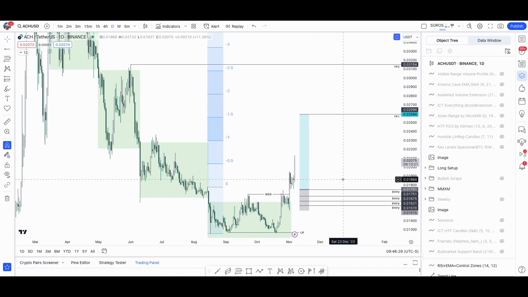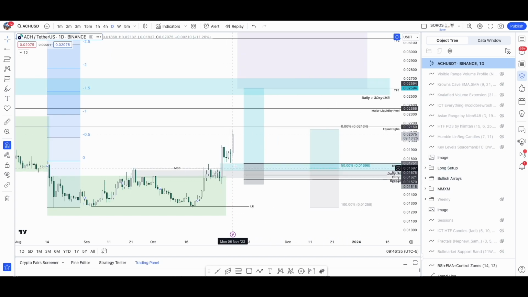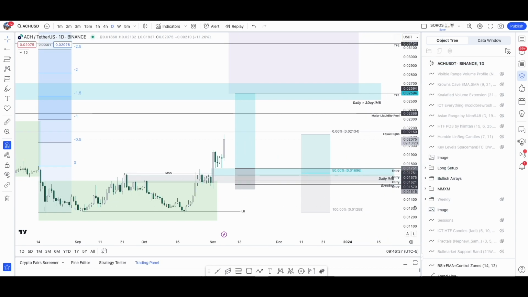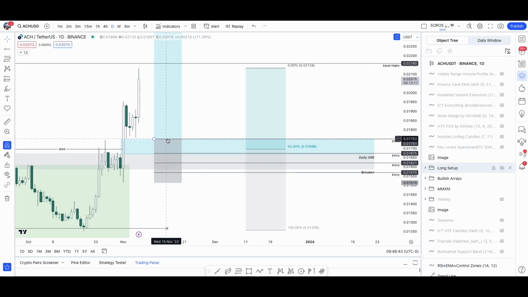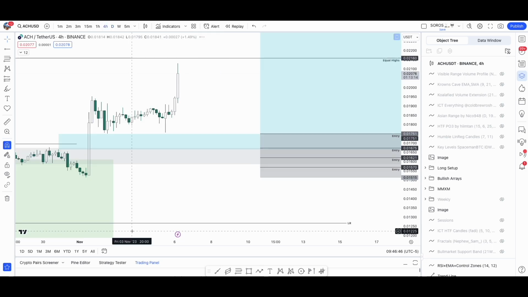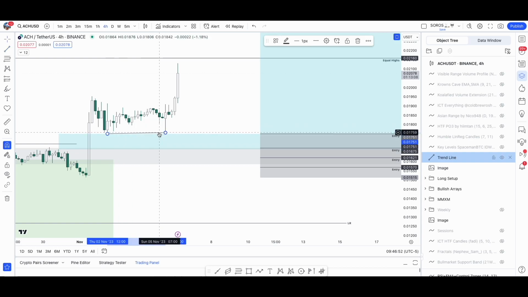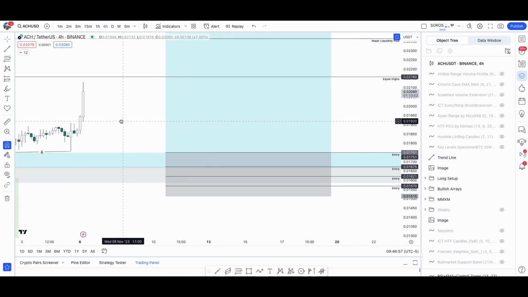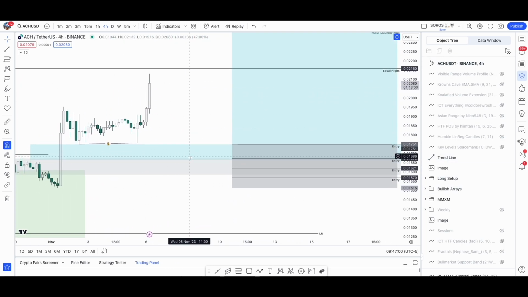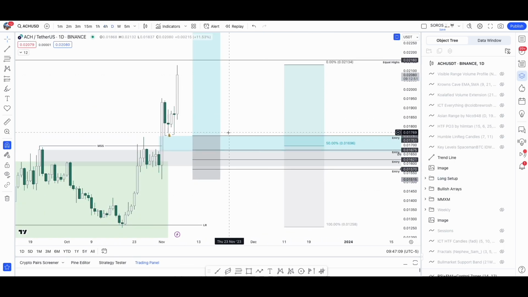So my entry and my thought process is going to be, again, between the breaker and the imbalance that was created over here. And if we zoom in, I'm going to DCA with the first entry being the top of the imbalance, which would also on low time frame take out this liquidity pool. So from there to there. So those lows are likely going to be targeted on that next corrective pullback and then rebalance the rest of this candle on the 4-hour into the breaker. So that's why I'm taking my early entry up here.